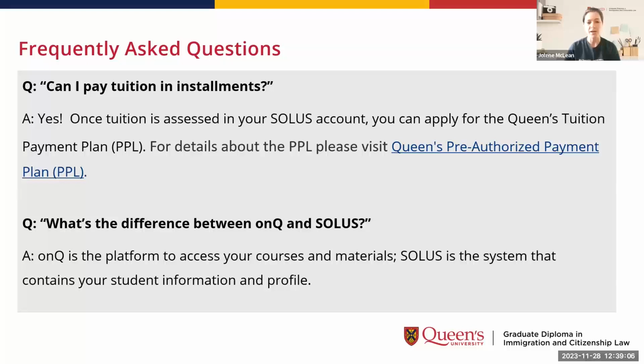SOLUS, on the other hand, is designed to provide you with tools to manage your academic, financial, contact, and admission details during and after your academic career at Queen's. But please remember, again, that the staff manage all of your courses, whether it be adding or dropping. So in plain terms, OnQ is educational and SOLUS is administrative. Excellent.